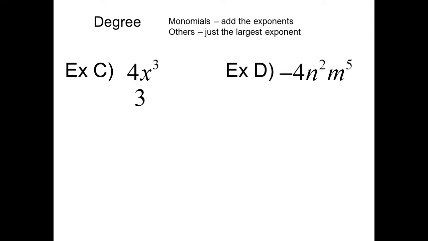Now this one here, if you notice, I have double variables, n and m. So I'm definitely going to add the exponents because this is a monomial. I have no plus sign or minus sign separating my ideas. So I just take my 2 plus my 5, gives me a nice 7th degree. Again, going really quick and easy. Example E, another monomial. I just add my exponents. I've got a 2 plus a 3, so nice simple 5.